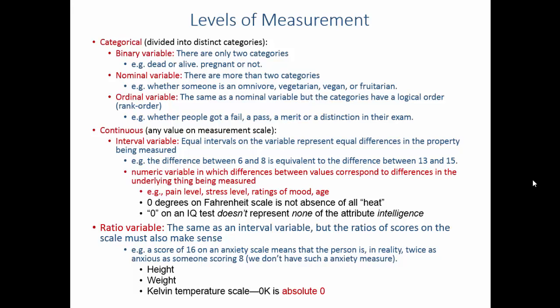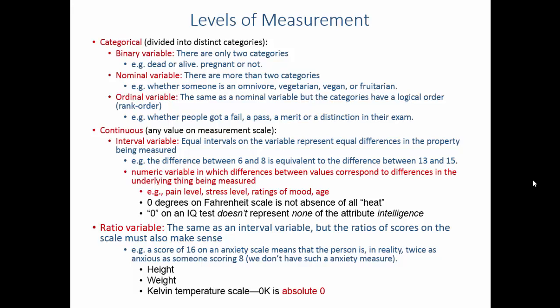There aren't that many ratio things in psychology. Most of the measures we've come up with don't have a true 0 point. So for example, on an IQ test, if you get all the questions wrong and scored a 0, presumably that doesn't mean that you have absolutely none of the property of intelligence. Presumably there's some there, you couldn't even take the test otherwise.